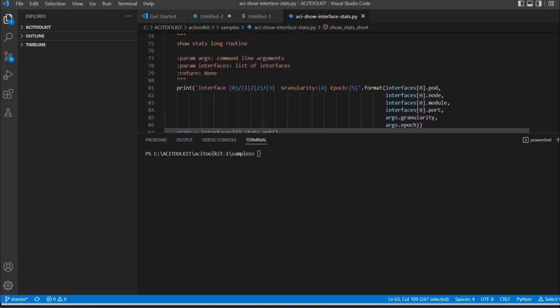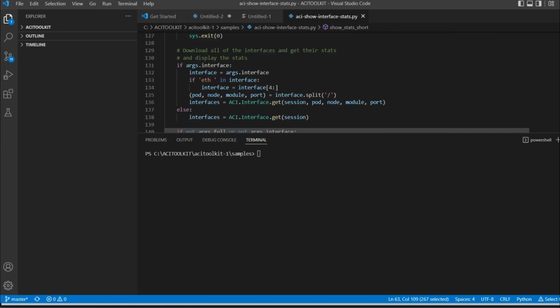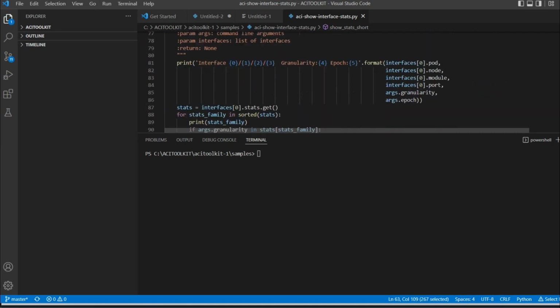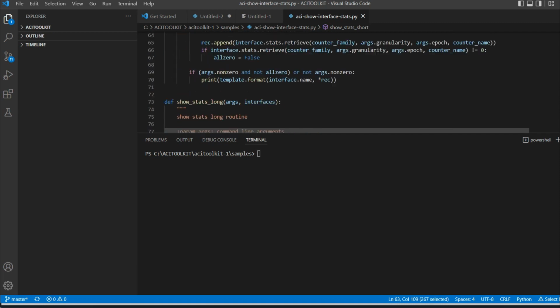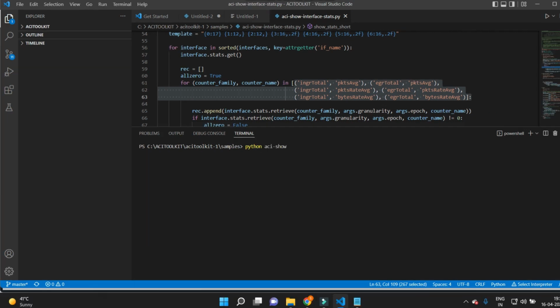It will also show you the received packets per second, transmitted packets per second, and also the RX bytes per second and the TX bytes per second. So I'll run this script and show you the output.